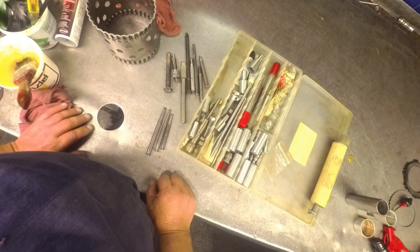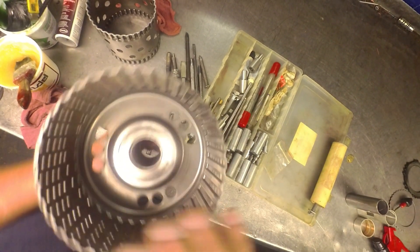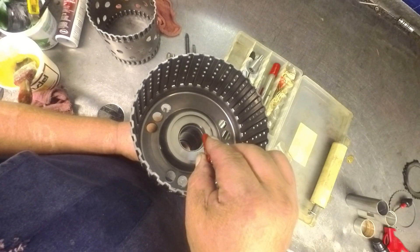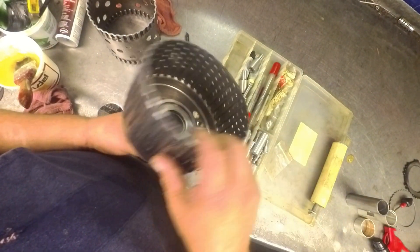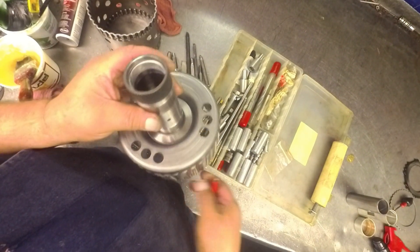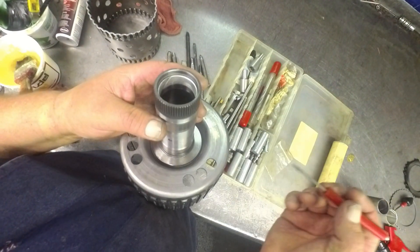When you're going to put bushings in, the first thing you need to do is look at your bushings and see where they're at. Sometimes the bushings have to be in a certain spot — like this one has to be down far enough that the lip of the bearing is not going to interfere. So you need to look at where your bushings are. You might even need to take a measurement and see how far down they are, because you might have a feed hole that you don't want to be covering up, or you might have to be in between two feed holes.